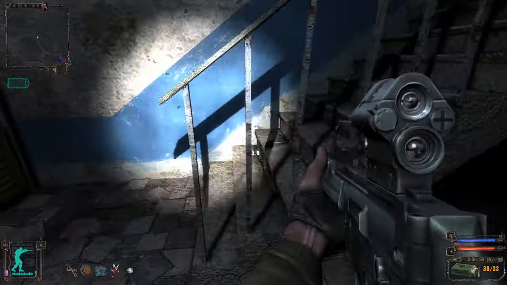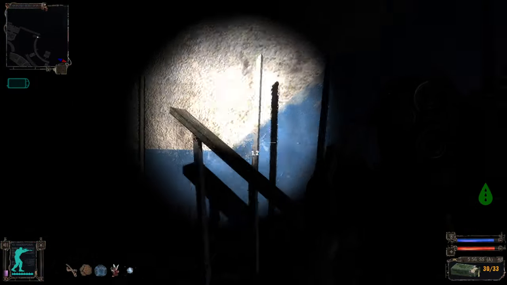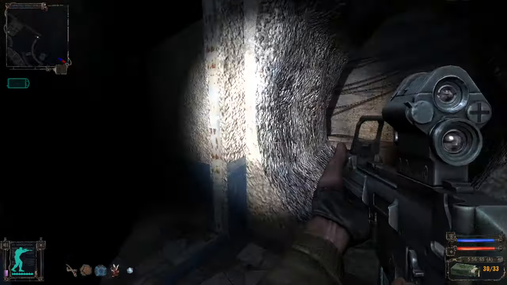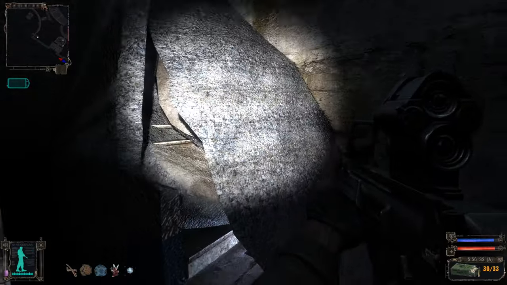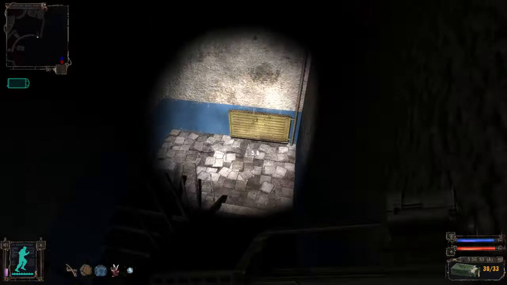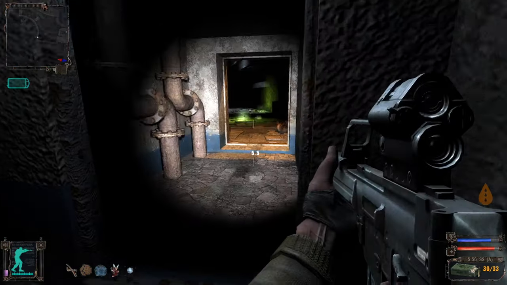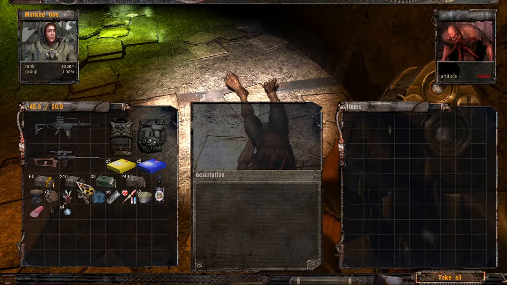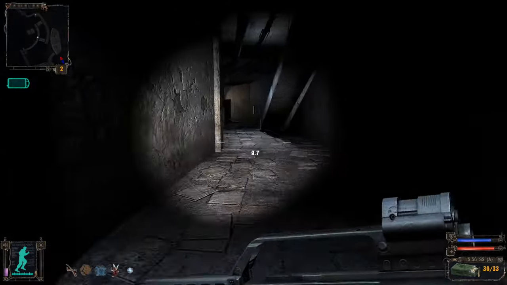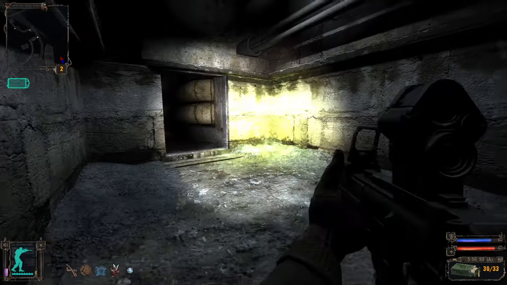Oh, artifacts everywhere, like two perfect ones for the endurance. One more, Jesus. Look at my bleeding just going away on its own. Love it. So we got two artifacts for the extended endurance. Am I going the right way? Am I getting lost again?